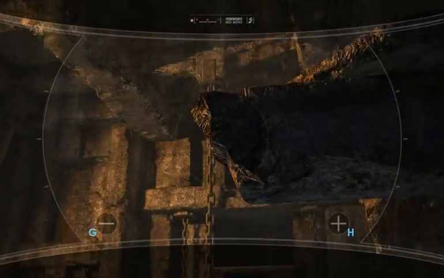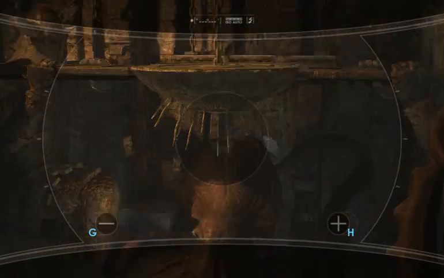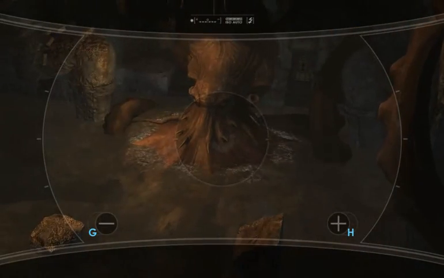And this is our putative guillotine. Bunch of spikes, platform, chain. We're either going to break the chain or we're going to drop this on him. Poor fella. He's just sitting there.